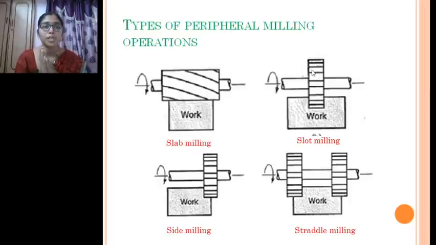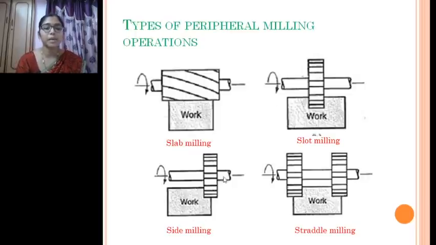That operation is the saw milling operation, where you can see that by using a hacksaw you can even cut the workpiece surface. That is an example of slot milling where the thickness of the cutter is much less. And here we have the side milling operation.